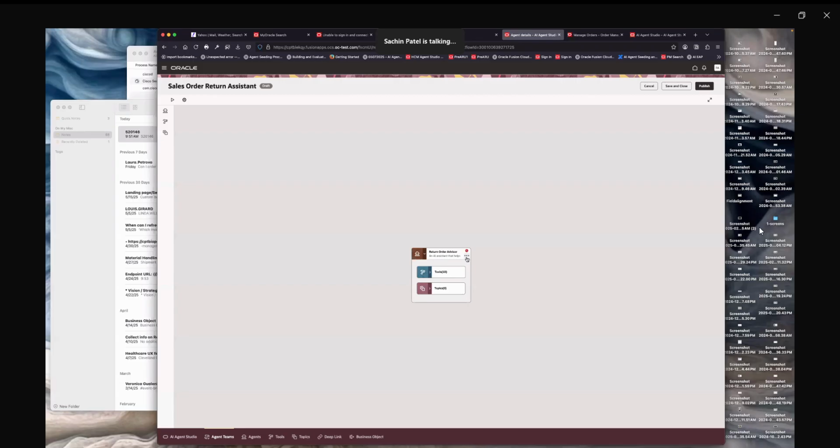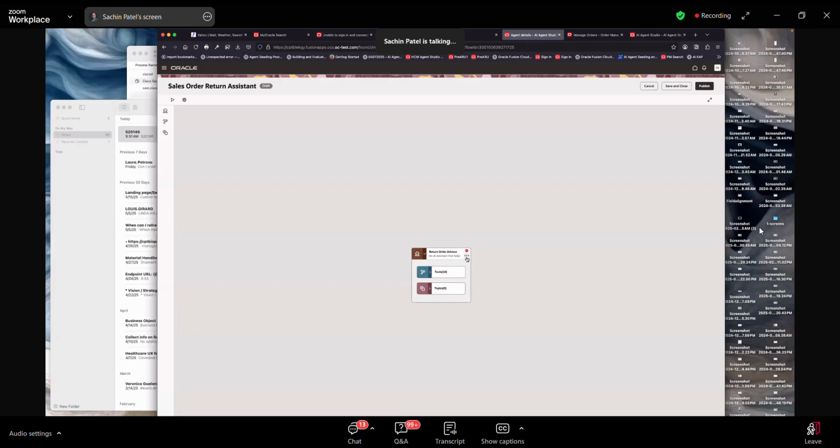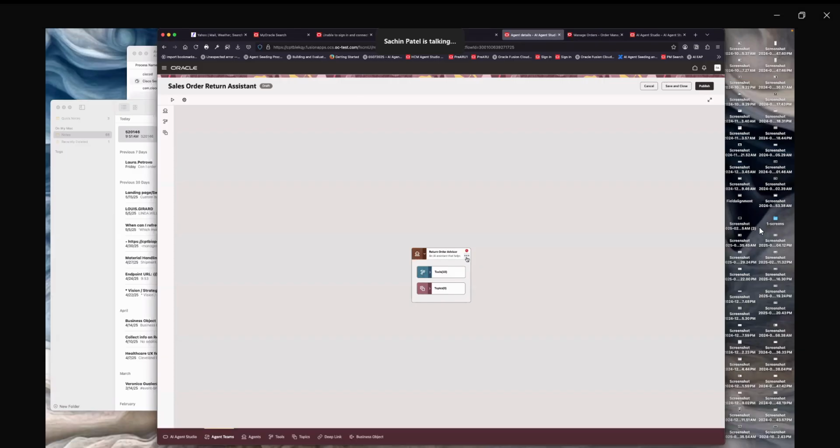The use case out here is that typically a customer service representative has to go through a return order process. So if a customer calls in and they want to return something, there can be multiple options available to them. They might also be bound based on the return policy, as we'll see shortly.